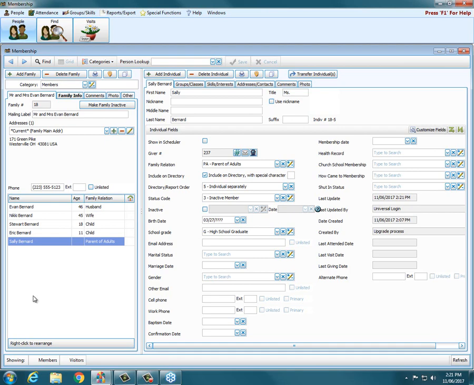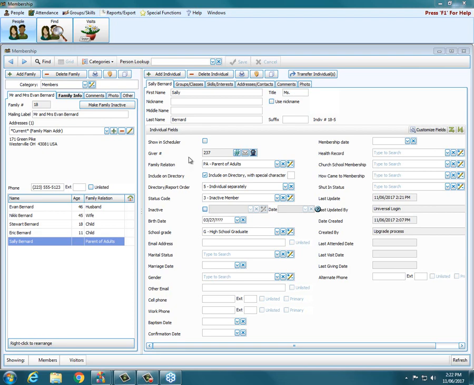Couple other quick things we want to touch on here. You can delete records off individual records by using this Delete Individual button right up here. If they have giving in their history, if you've ever recorded giving for that person in the system, you will be unable to delete that record. It'll give you a message about how they have giving on their record and therefore can't be deleted. That's one of the situations where you'd use the inactive button, the inactive checkbox.